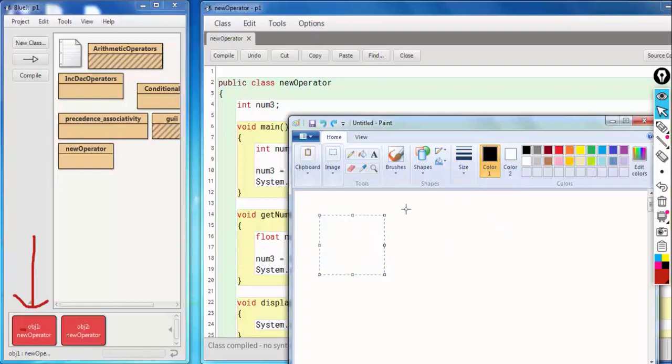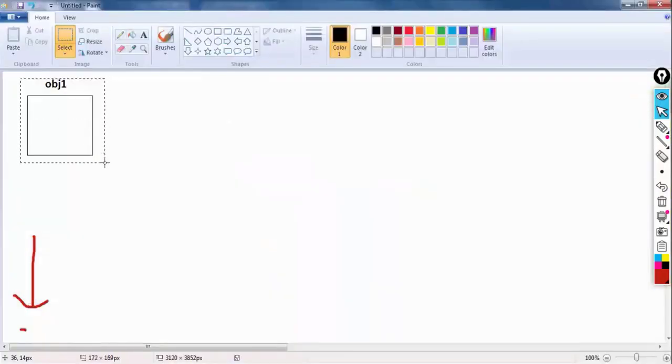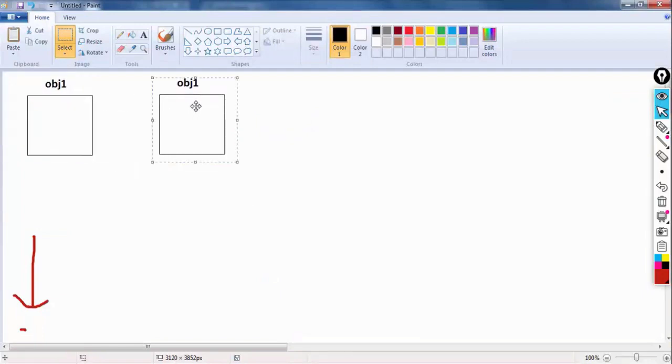So this is our first object and the name of the object we chose was obj1, object 1. And this is our second object.